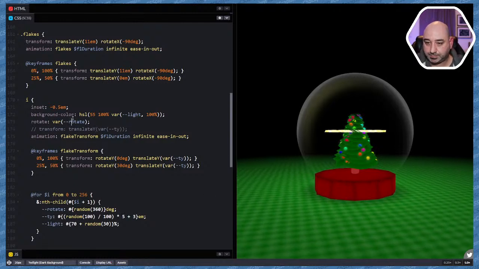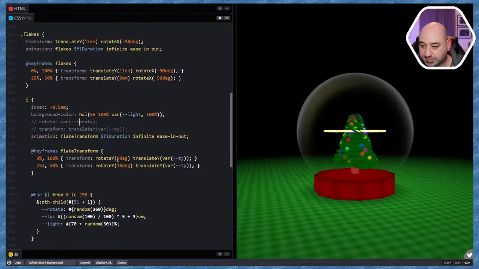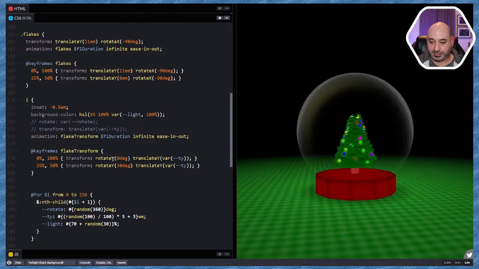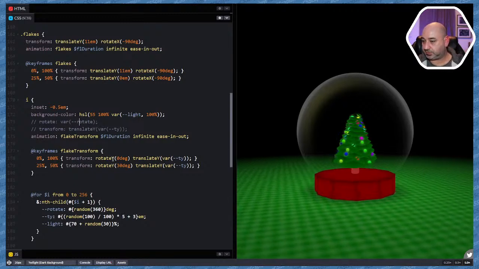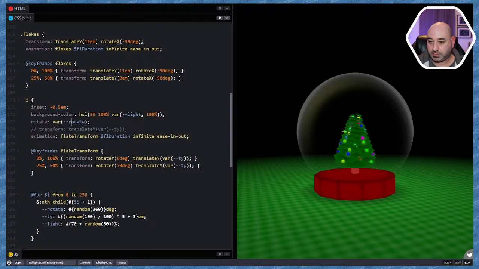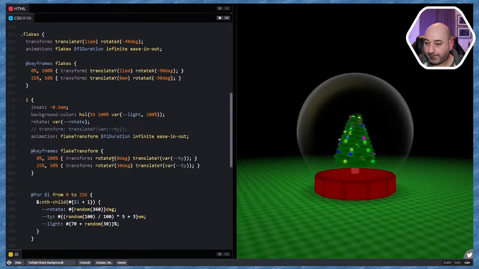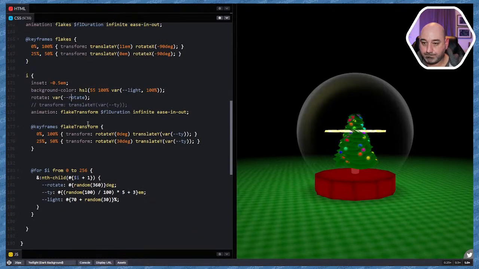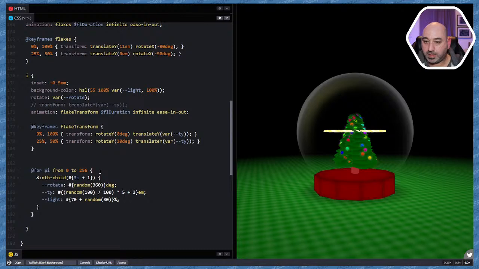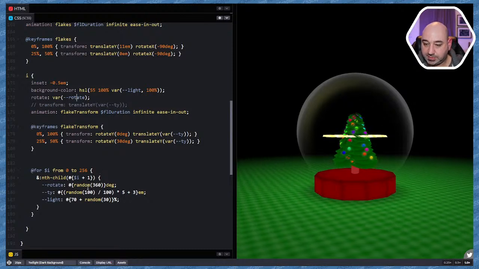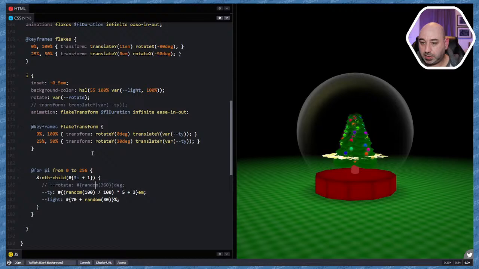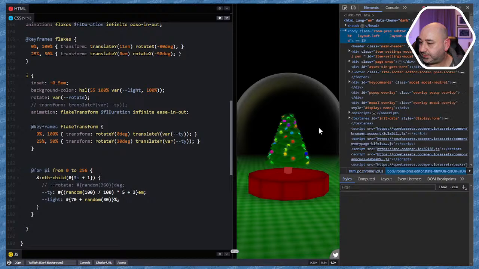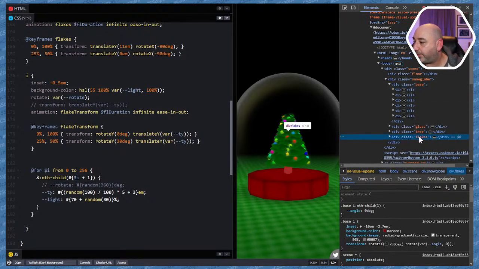No, let's forget about the rotate for a second. Let's just say, because I'm rotating it on the y-axis, and then I'm translating it on the y, it's supposed to be okay. And why? Let's not set this rotate at all. If I don't set this rotate at all, I don't see them. Why? I'm making a mistake somewhere. I know it.